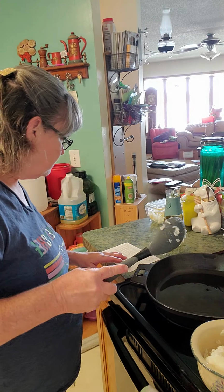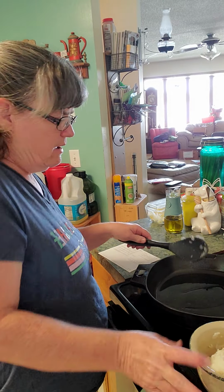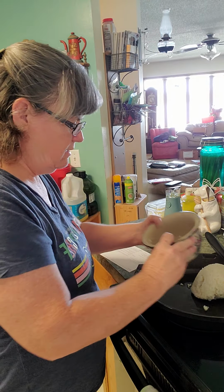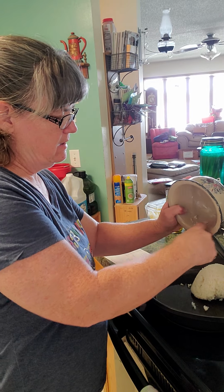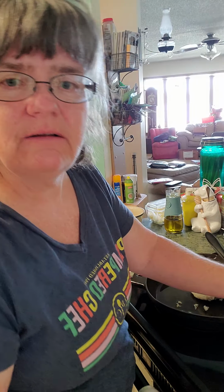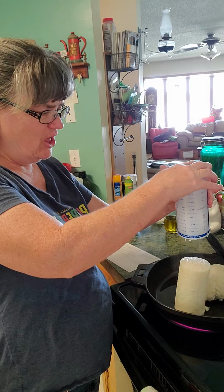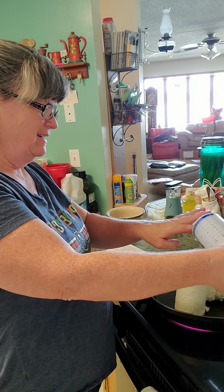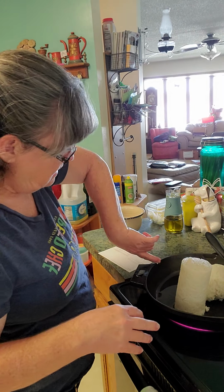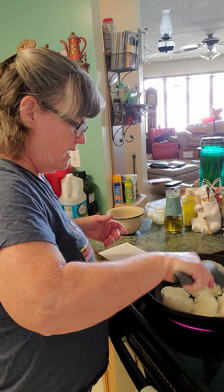So we've added some oil, and then we're going to add our fried rice. I'm doing a double batch, so I have 2 cups. And then in our Measure-All, we got 2 more cups. Love the Measure-All. Isn't that so cool? Just pops right down in there. We're going to kind of squish that around a little bit.